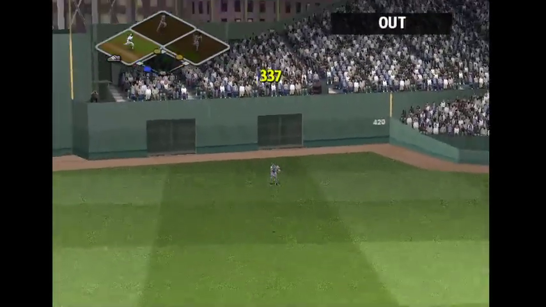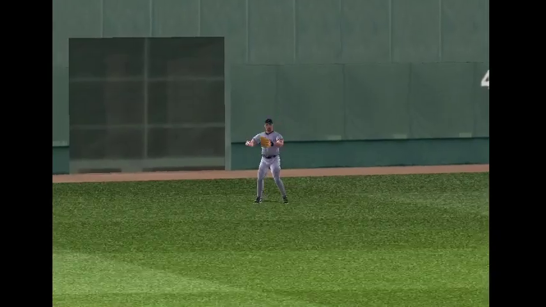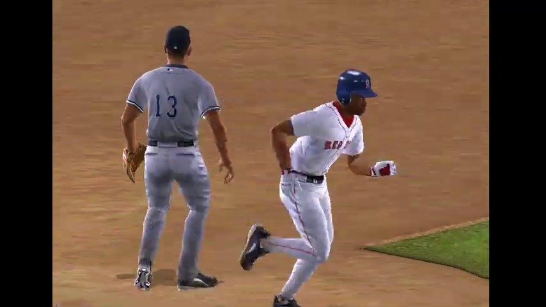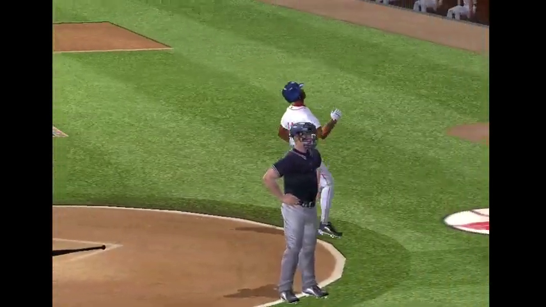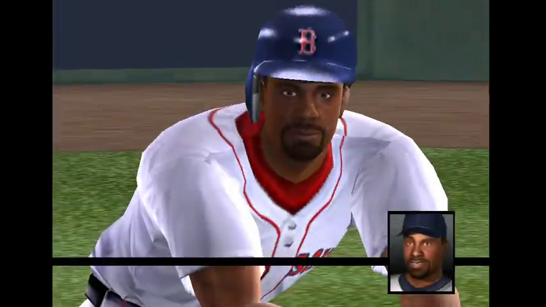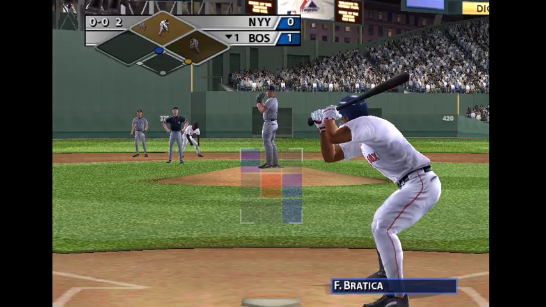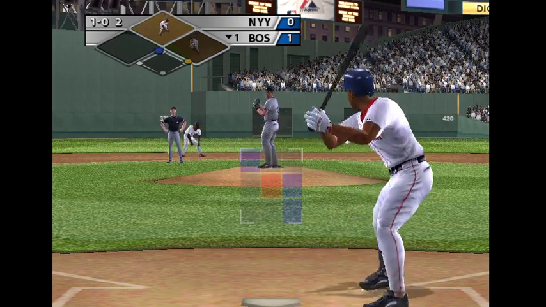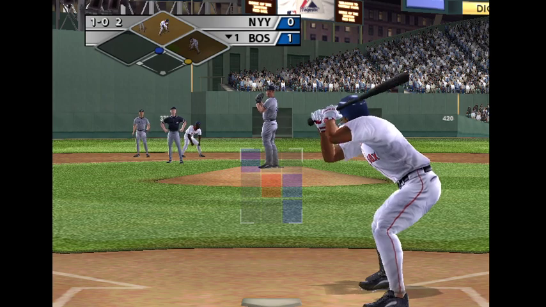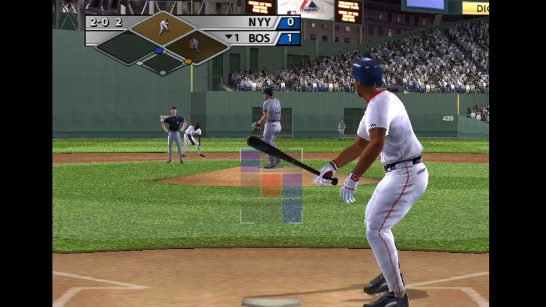Makes the catch to record the out. And that's the first run of the game. To me, that's a successful at bat. As a batter, anytime you can drive in a run, you've done your job. Misses for a ball. And the count is 2-0.